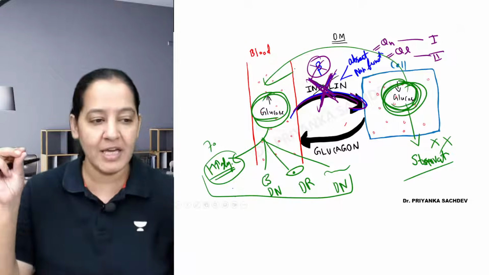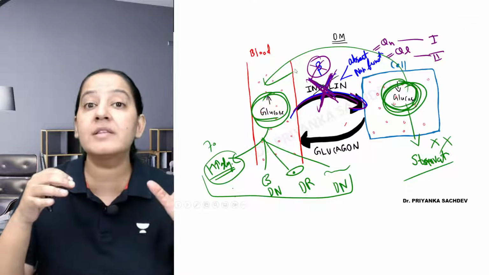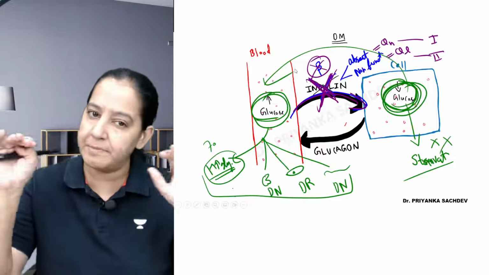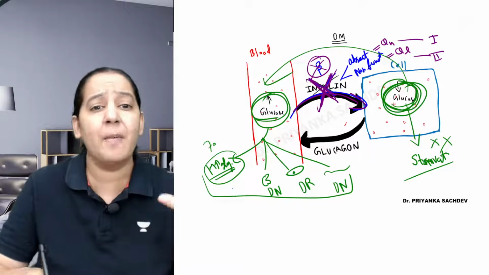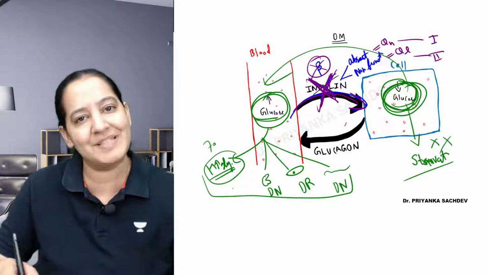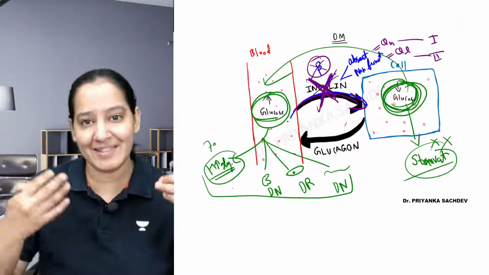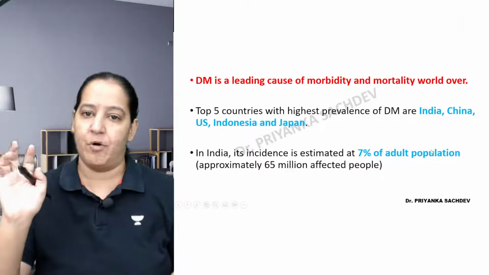ठीक है? Do you understand हिंदी? जितने भी लोग हैं, हिंदी में कहावत है, समुंदर तले प्यासा, सुना है? या दिया तले अंधेरा, सुना है? Both proverbs are fitting best here. You know, समुंदर तले प्यासा means the cell is having abundant glucose in the blood, but the only problem, cell cannot utilize it. You got my point? Still the cell is starving. दिया तले अंधेरा. So ये proverb यहाँ पे fit होता है. समझ में आया क्या? So that is the problem.